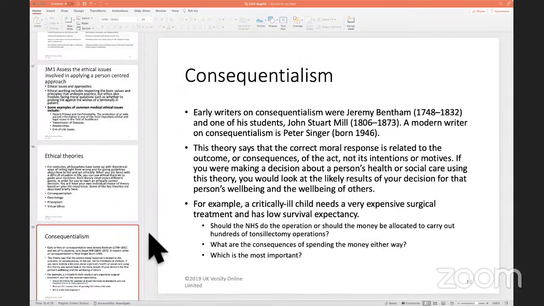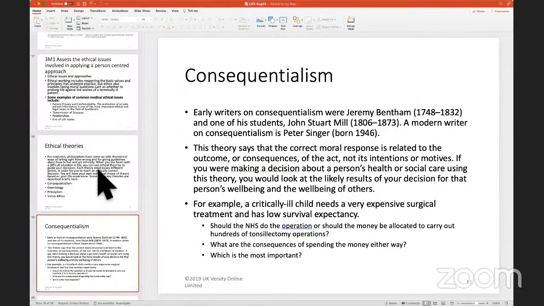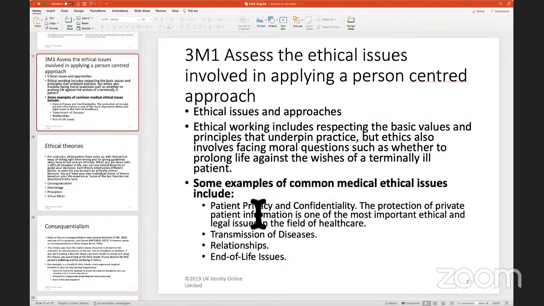Now, when we talk about some of these ethical issues, there are lots of these which are related to patient privacy and confidentiality. We are also looking at transmission of diseases. The one that I spoke about, the blood transfusion scandal, which happened in the late 1970s in the NHS in England, and for which the government has now, after the inquiry, offered compensation, is a case of transmission of diseases, because blood transfusion led to some patients developing hepatitis B and other types of chronic diseases, and they ended up losing their life. It could be end of life issues, which is where the moral dilemma comes in terms of what is to be done and what is not to be done.